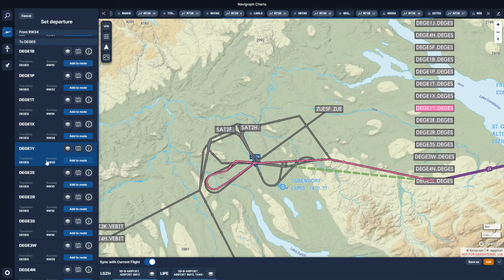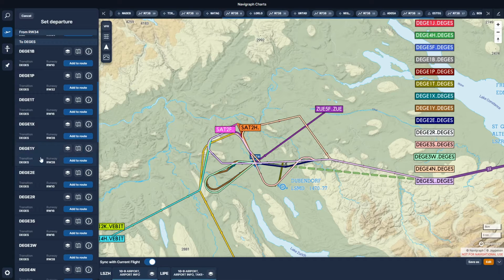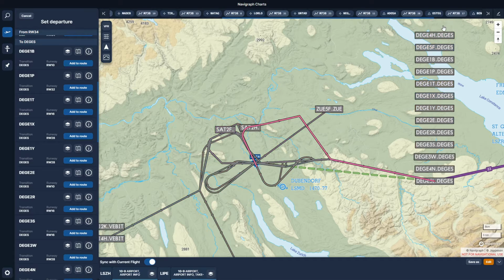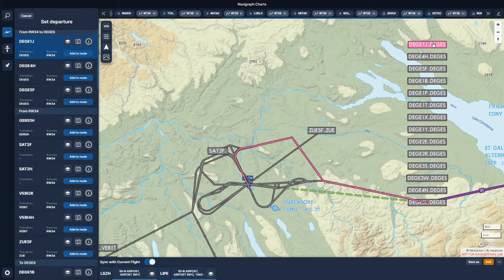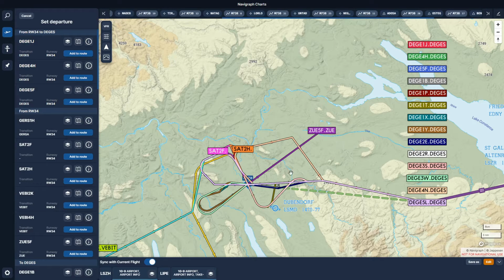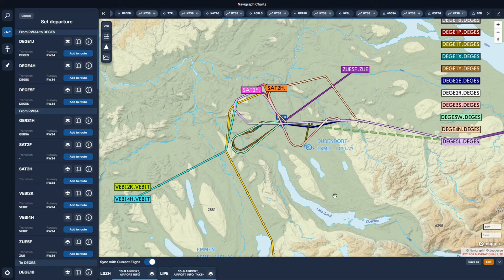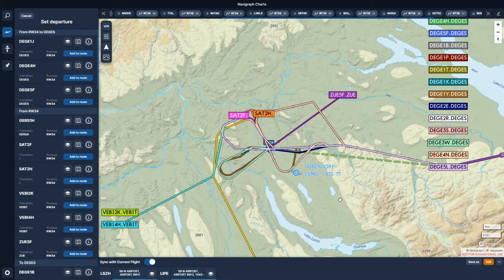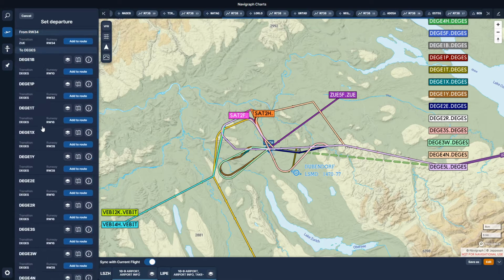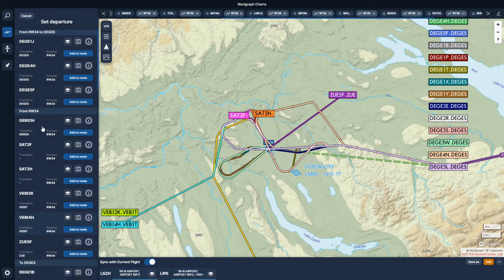Okay, you can switch it off by clicking again on that one. You can't actually do that for, say, by clicking this. If you click that again, it won't actually switch it off. You have to actually click on this left pane to switch it off and go back to the color chart. Okay, all right, so these are all your SIDs from that particular airport.